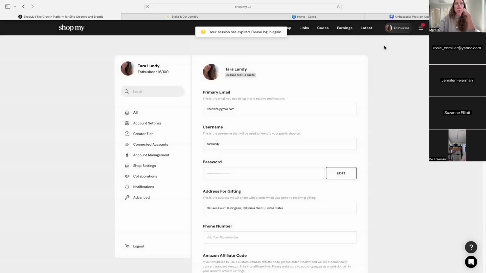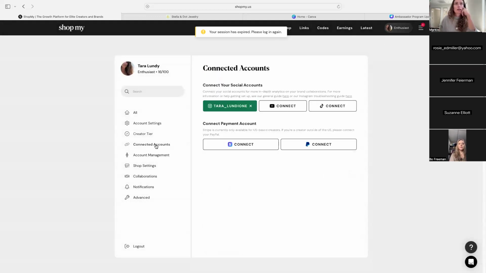So view my account, this is where you can connect your social accounts. If you haven't already, go into connected accounts, and you can hit any of these buttons for YouTube, TikTok, or Instagram, and it'll prompt you to sign into your social accounts so that you can connect any links directly.